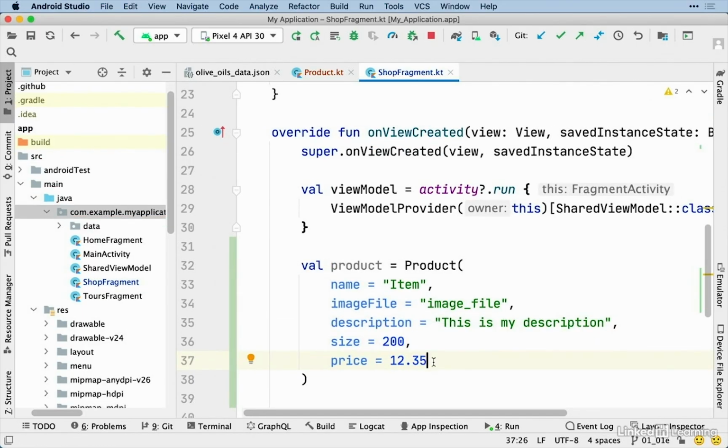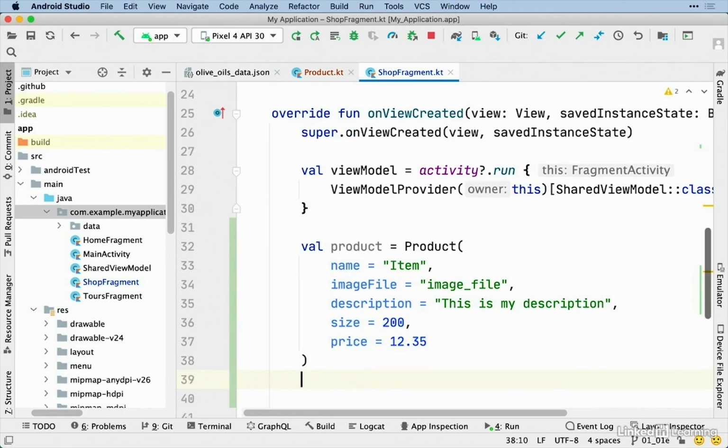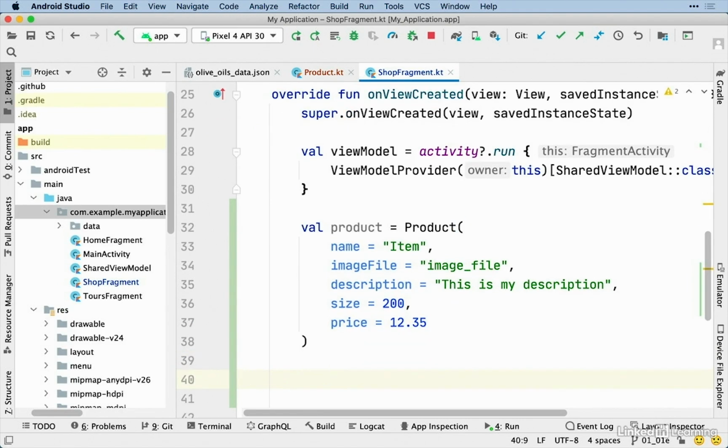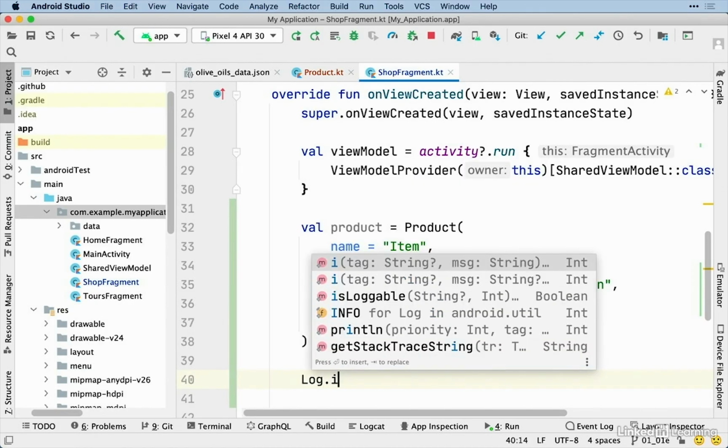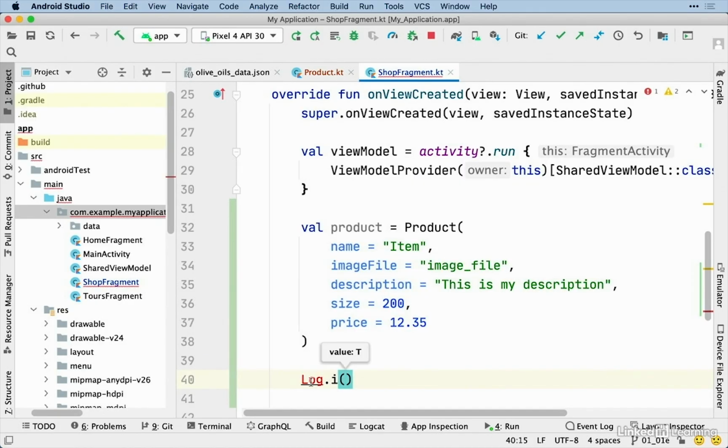Now let's print out this product to our Logcat. To do that, we'll come underneath where we've defined the product. In here on line number 40, let's start typing Log.i. And then we're going to go ahead and import this. And we can do that using our intention action, Alt Enter, and then we'll provide the tag so we can find it easier later.